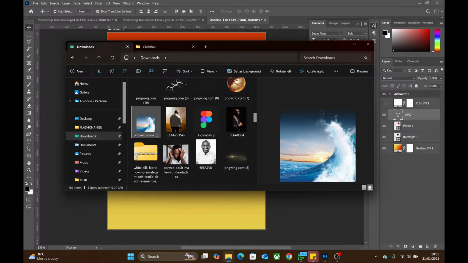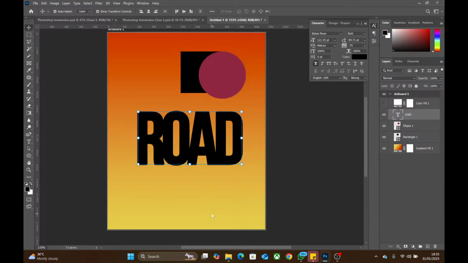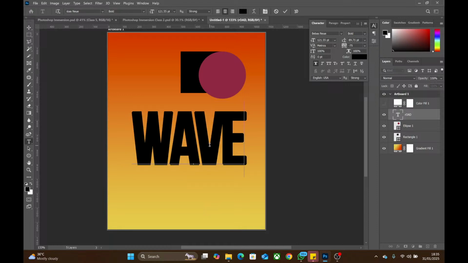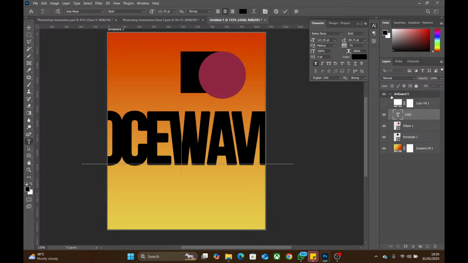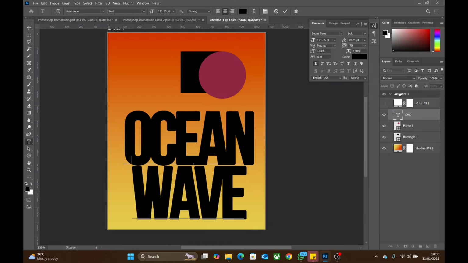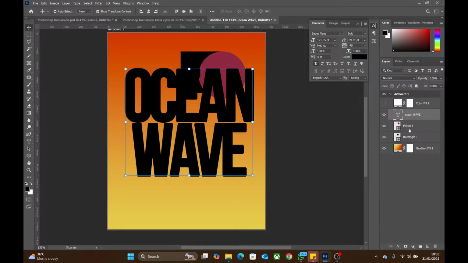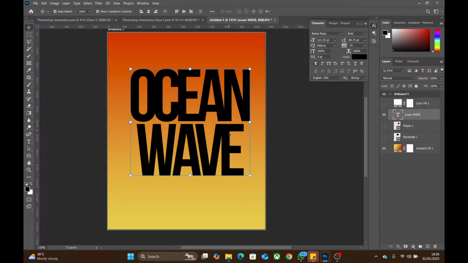Yes, so I'll take this inside and change the text to wave, or ocean wave, something like this. Ocean wave. Okay, now as it is an ocean wave right now, quickly I will turn off the circle and the rectangle so that all we can see is ocean wave.